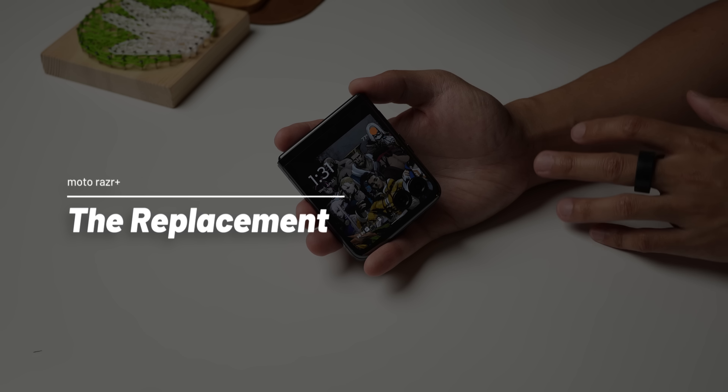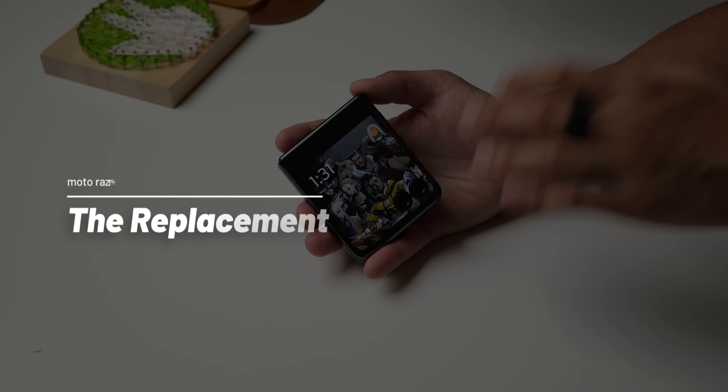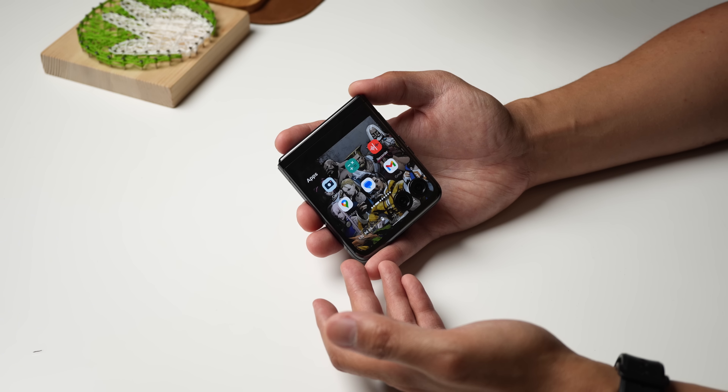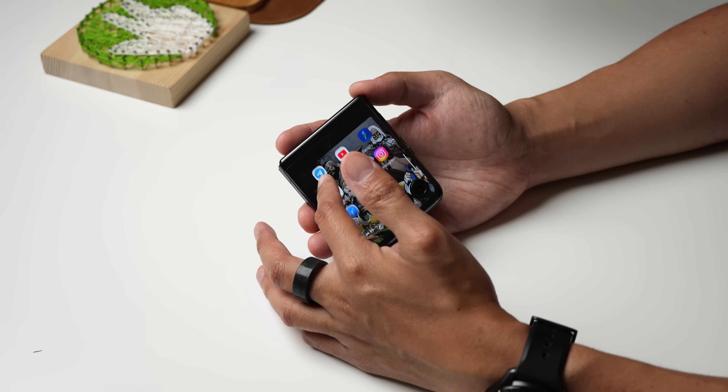And finally, we have another scenario where I found myself using or trying to use the cover display the most — as a full-on replacement for the main display. If you head over to the apps page on the cover display home screens, you can see that there's a page of various apps that I have tried to use on this cover display. If you hit this manage apps button, you can find a ton of the apps. Not literally every single one is listed, but a fair amount — most of them definitely are. So as long as the app is listed, it's with the Moto Razr Plus that you can actually run full apps on the outer display, making it so that maybe you don't even have to open the phone up.